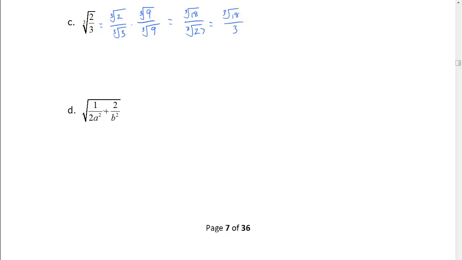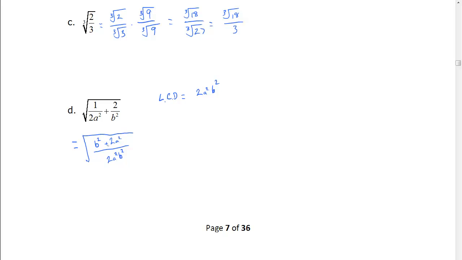Final example here. As soon as you see it, you should hesitate because you see there's a plus sign between them. We cannot break open a radical sign when we have that plus there. So the first thing we need to do is combine those two terms. So the lowest common denominator here, and we should remember this from previous work, is going to be 2a squared b squared. And so when we combine them, we're going to get all under the radical b squared plus 2a squared all over 2a squared b squared.